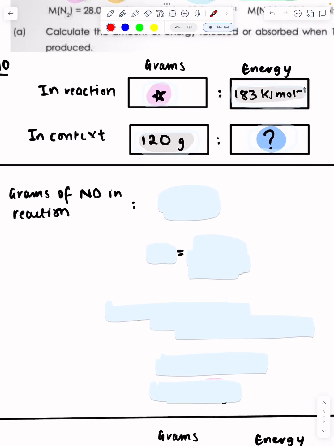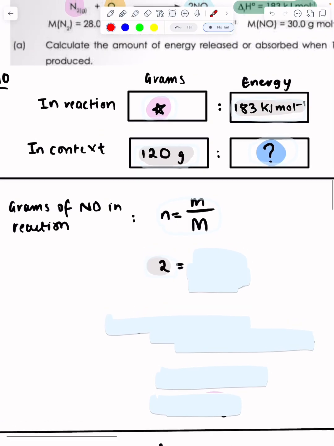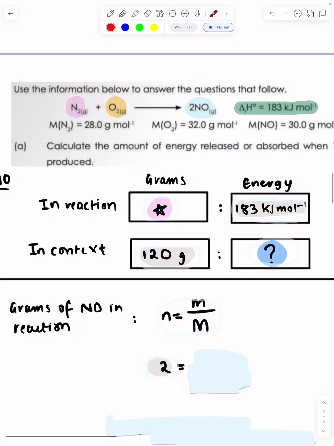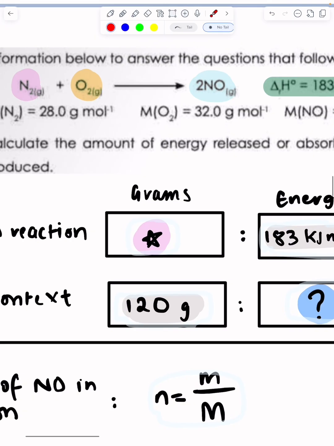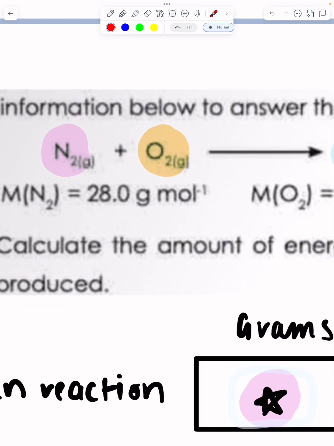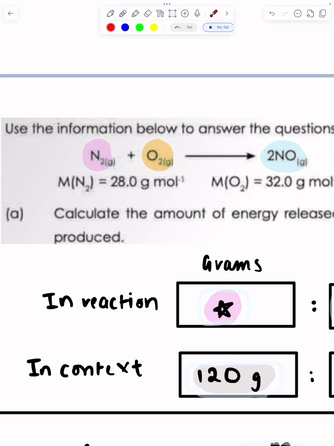So for the grams of NO in the reaction, I'm going to use this equation. We can see that there are 2 moles. Whenever you want to find out how many moles are within a reaction, you look at the big number in front of the chemical. If it had no number, for instance, if we look at oxygen, we can see that there's no number. In that case, imagine that there's an imaginary one. Whenever there's no number in maths, you just know that it's an imaginary one.